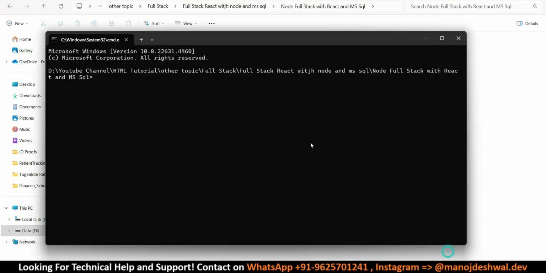So open a command prompt from this folder, and here let's add npx create-react-app, and here you can give any meaningful name, whatever you want. Okay. So here let me give employee CRUD UI. All right. So this will create the employee CRUD UI React.js project.